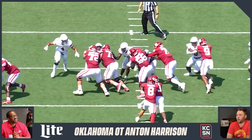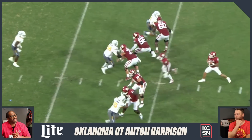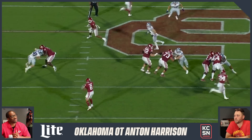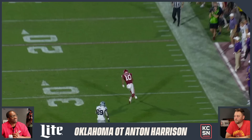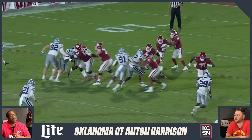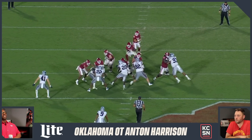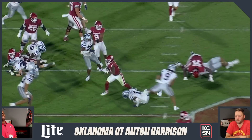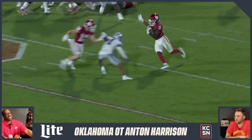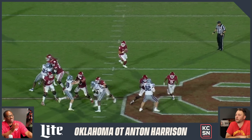Anton Harrison might be one of the younger prospects, but he comes with a lot of experience playing at the Power Five level on the offensive line. Coming from Oklahoma and going against top talent, what we've found watching this film is that the guy has position flexibility — whether it's right tackle, left tackle, or even possibly playing some guard. He's a football player. At the point of contact he loves to explode his hands, explode his hips, and he seems to love contact. You're seeing him pancaking guys, and we'd definitely love to see that tenacity and attitude turn up a notch.